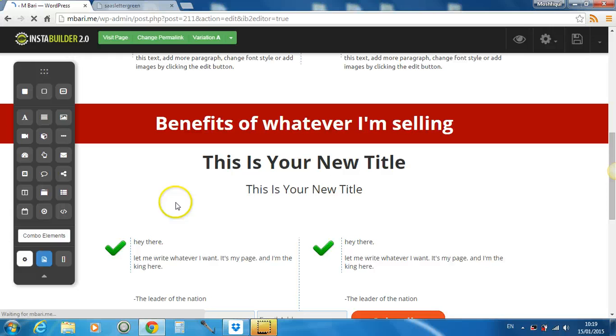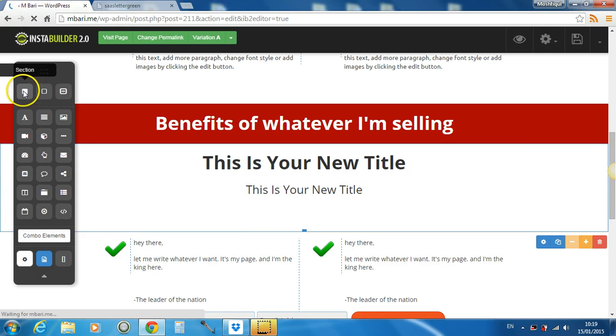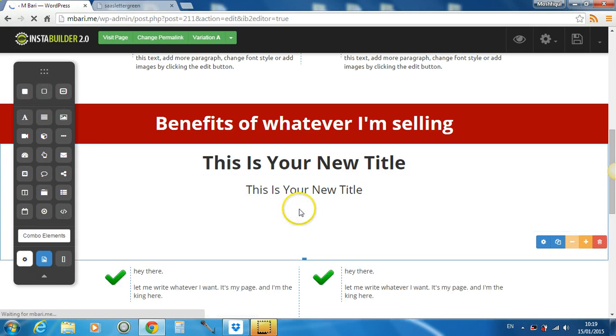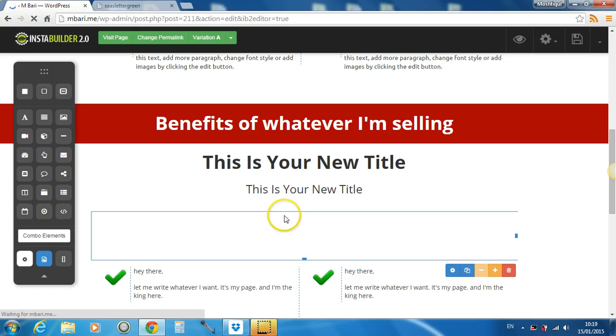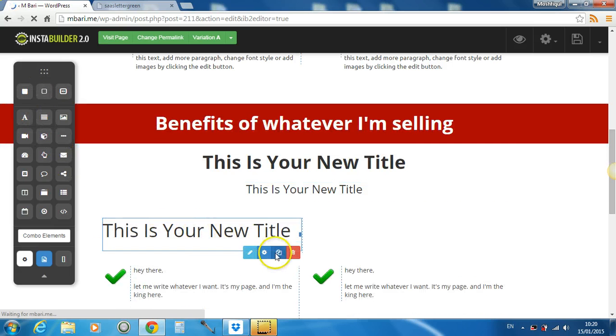Yes, okay, then where is that? Our section is deleted, I guess. Okay, no problem. Add a section again, and within this section you add a column. So you add a column, and you want to put this column in the middle, and then you want to add another 2 texts here, right? So this is what you are looking for.